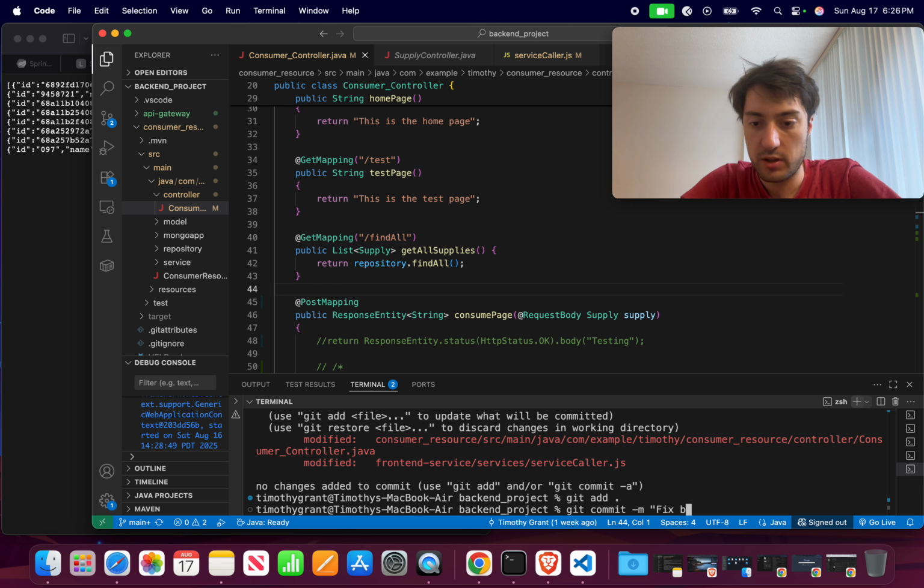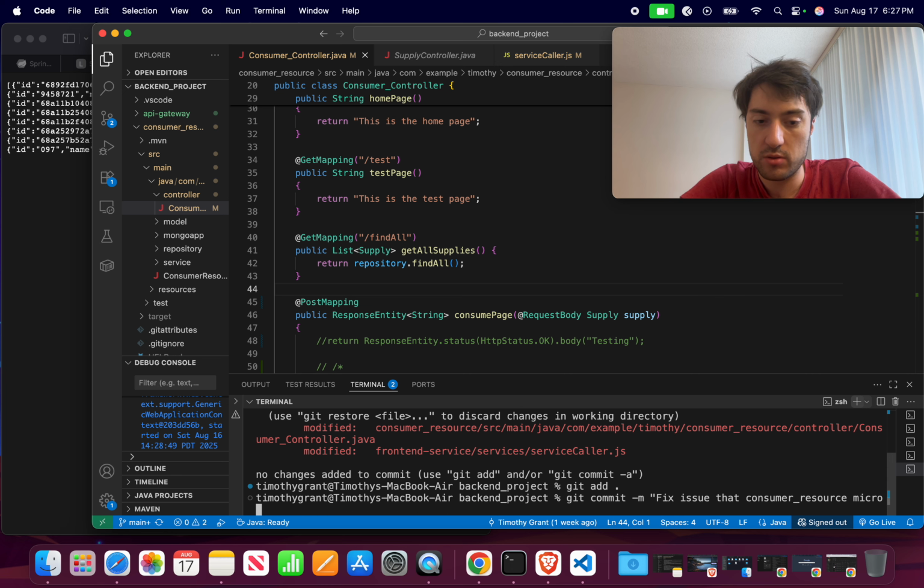Fixed issue that consumer resource... Actually, that's consumer resource. Okay. It was that the front end microservice was not able to reach the consumer.